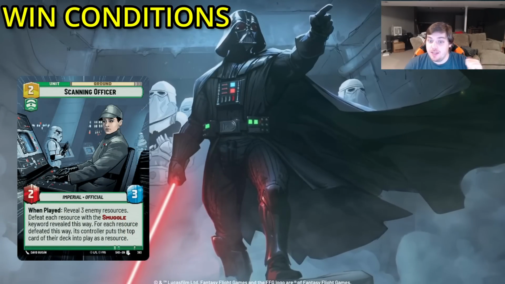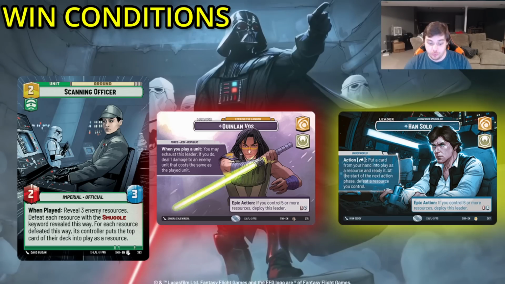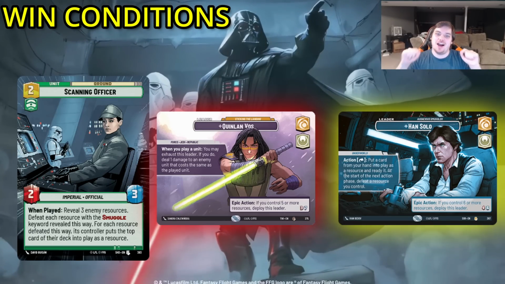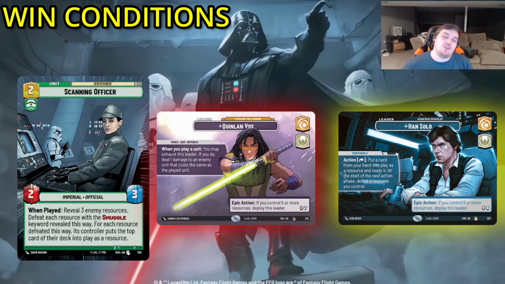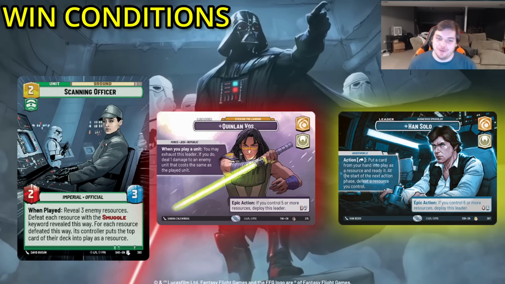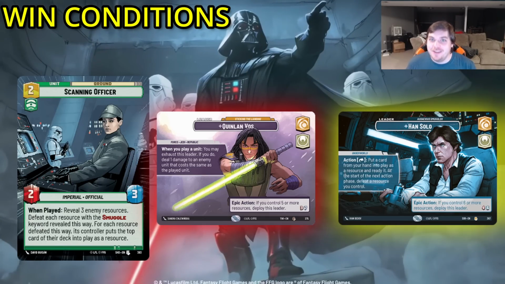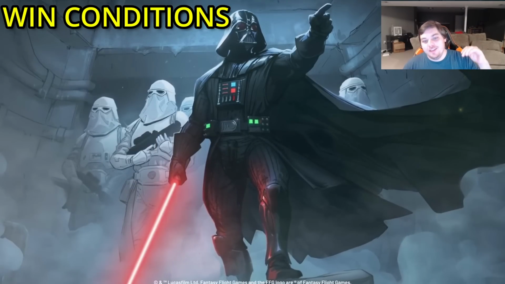Scanning Officers. Against Quinlan and Han 1, Scanning Officers on turn 1 and turn 2 legitimately can win you the game. And that's what's so funny about this style of soft control deck. Everybody thinks control and ramp decks take 40 minutes. You're getting to the end game, you're churning, you're grinding your match out. But with Scanning Officers, and I'll show you a game in my spotlight, I think it's my favorite spotlight game I have for you. I'm not going to spoil it, but I play Scanning Officer into a Han 1 and I legitimately win the game on the spot.